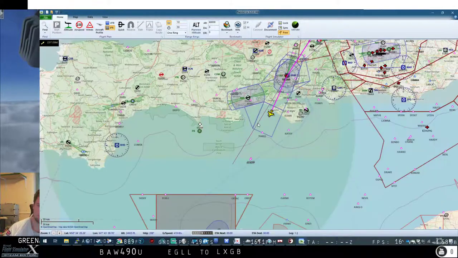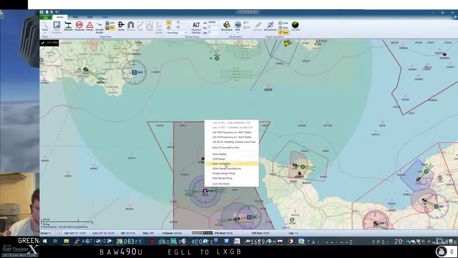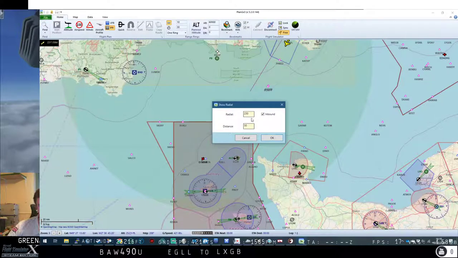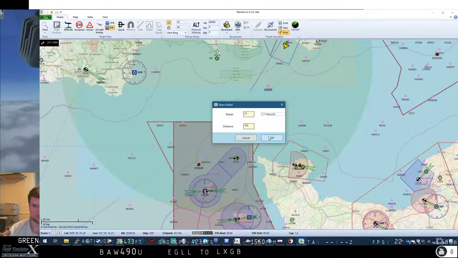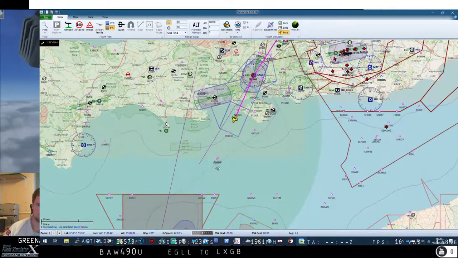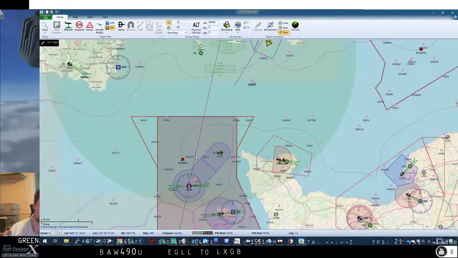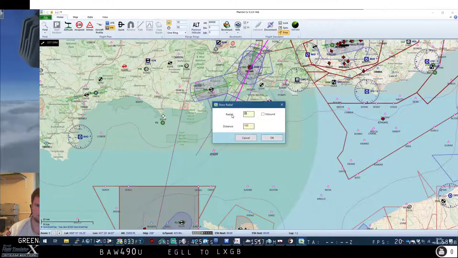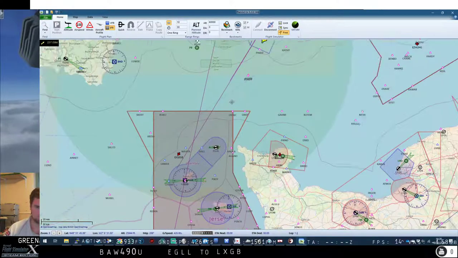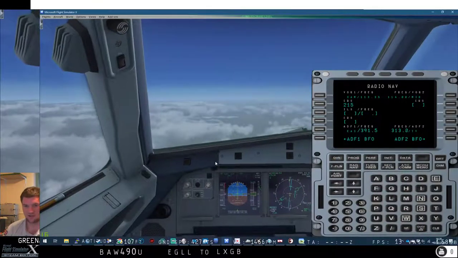So we're currently flying on this 215 radial out of Southampton, and let's say we want to pick up a radial out of Guernsey on a bearing of, let's say, 15 degrees. Oh, and I've clicked inbound and I didn't mean to. 15 degrees. So we could fly on this radial out of here and then pick up the Guernsey radial and fly down there. Okay, I've not drawn this line quite long enough. Let's extend that out, shall we? 215, and let's say 100 miles is fine.